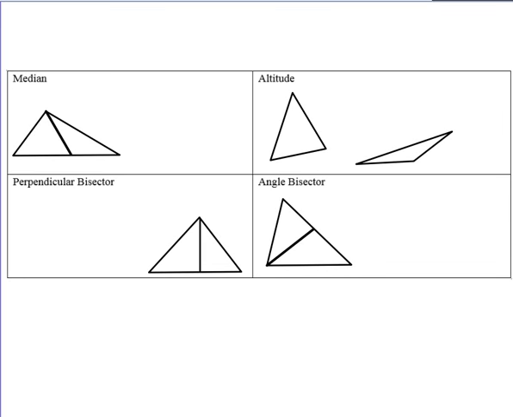So a median is a type of line in a triangle that cuts a side of the triangle in half. What we kind of want to think of is that it connects an angle to a midpoint. So if I had a triangle ABC, and I found the midpoint of AC and said that the midpoint was point D, and then I connected the opposite angle to that midpoint, I create what's known as a median. So a median is kind of like a segment bisector. It's cutting a segment in half through one of the vertices and its midpoint.